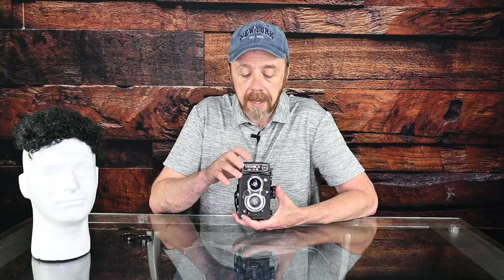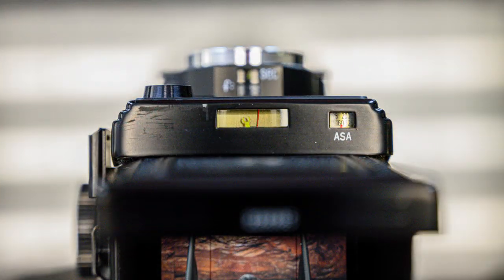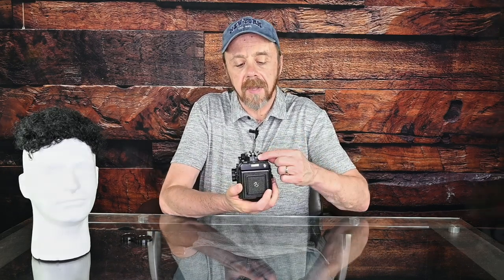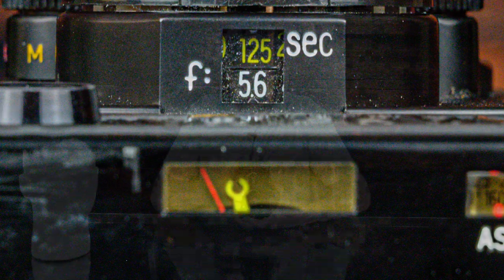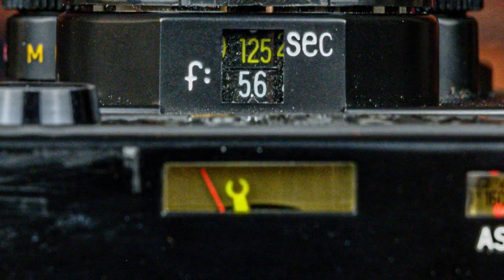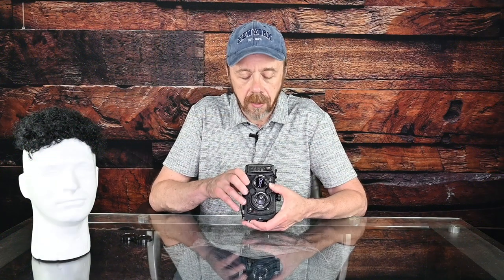Next to that is the actual metering. It's a very simple double-indicator metering, which means when you're pointing the camera at your subject or the scene, one of the two needles will move to a specific spot on the meter. You adjust either shutter speed or aperture so that the two indicators line up. On the right side you have the shutter speed — just a little dial with an indicator above the lens. You spin that and you can see the shutter speed you're dialing in; it goes from bulb, one second, all the way up to 1/500th of a second. You could also change the aperture to line up the two needles — it's an f/3.5 lens, so it goes from f/3.5 to f/32.